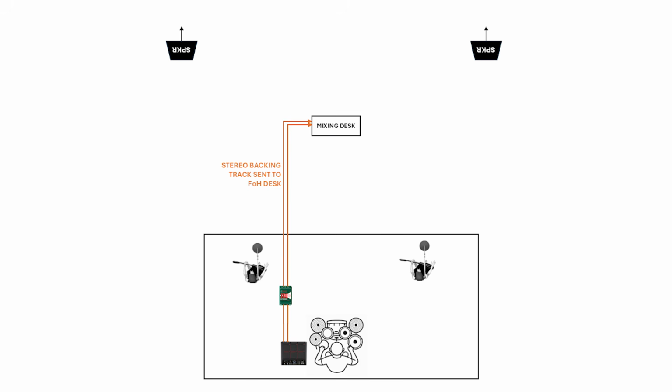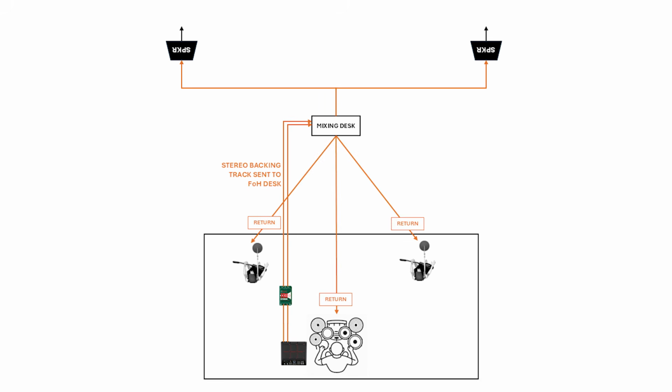So, for example, we could take the audio from a pad, so let's say our backing track, and send that out through the main left and right outputs. Now, as we've seen before, this would run through a DI box and onto the front of house mixing desk. From there, the sound engineer will then balance the backing track with the rest of the band and send it out to the audience. And the engineer could also send the backing track back to each musician's in-ear mix as well, so that everyone can hear it clearly on stage.